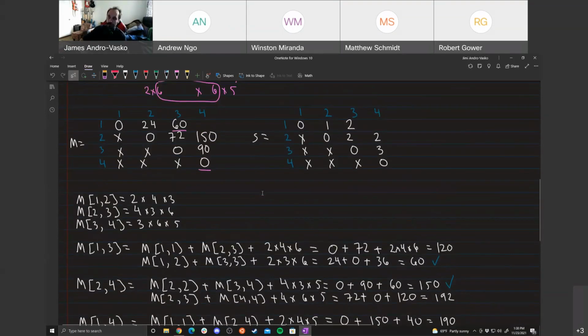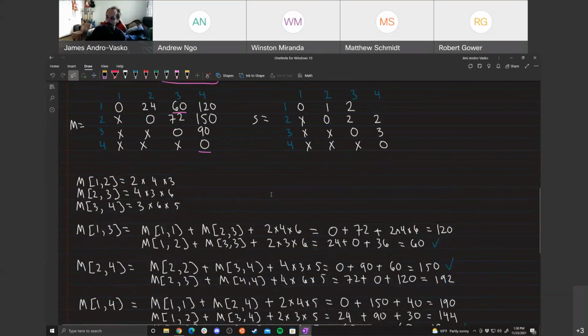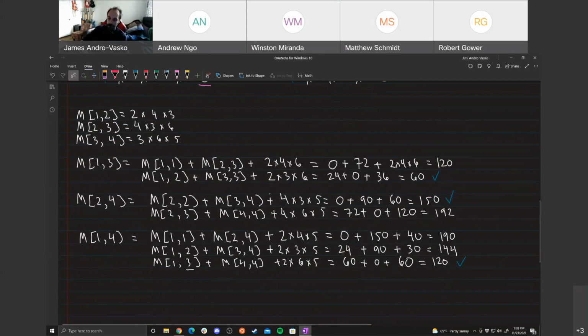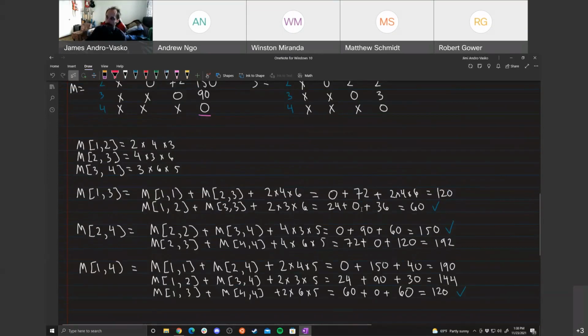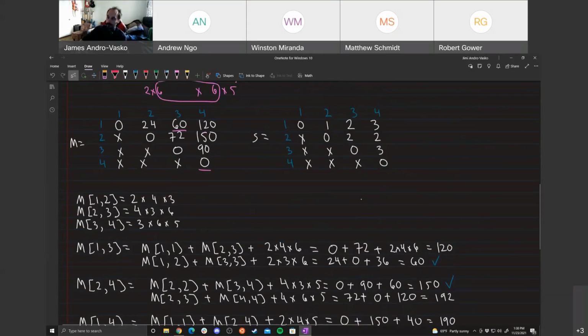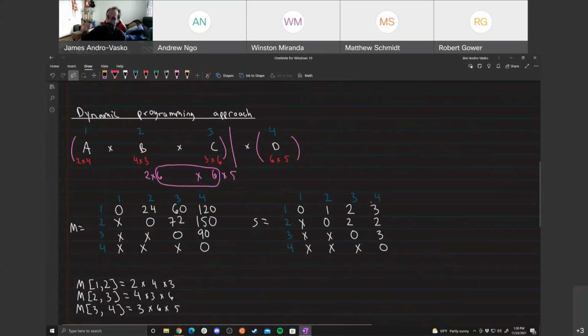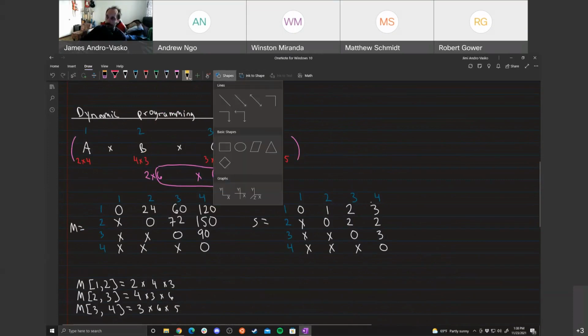Let me go ahead and write 120 right here. And we used 3 as our cutoff point. So I'm going to go ahead and put 3 over here. But the real important answer is the following. I'm going to put this in gold because, of course, again, gold for the win.